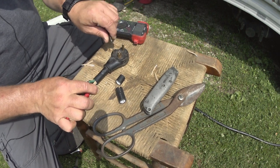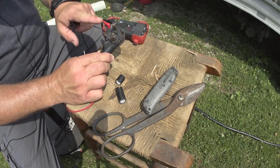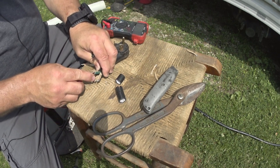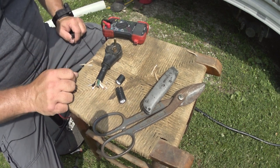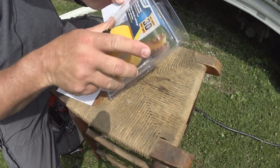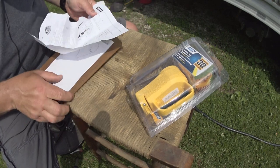All right, so looking at it with the round post at the top, the white is to the left, and obviously then the black is to the right. So to make it to where I can remember this, I'm actually going to write this down. Okay, opening up this package, looks like there's some instructions in here, and it basically says the same thing as what my drawing does.